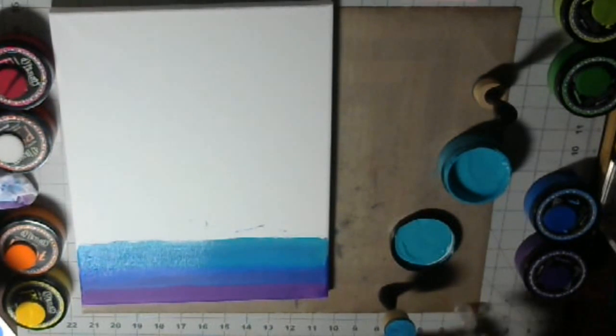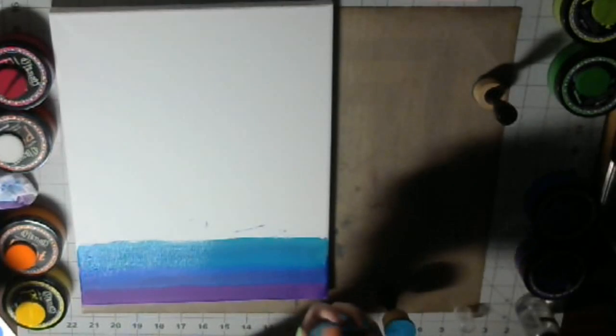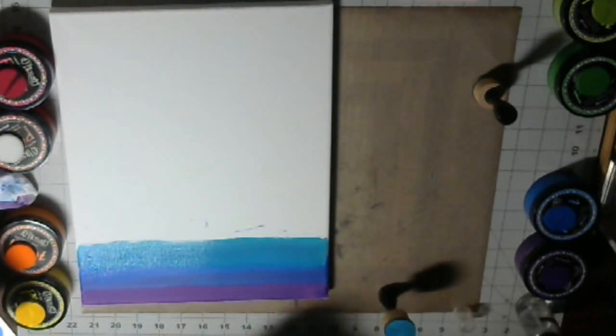Things that normally, I wouldn't normally do that with. And so I just sprayed a little bit of water in there, because it's only been 119 degrees outside, so I know my paints are getting kind of thick.